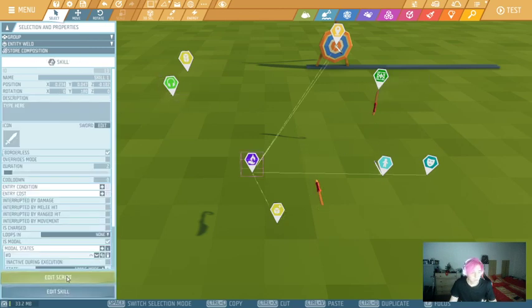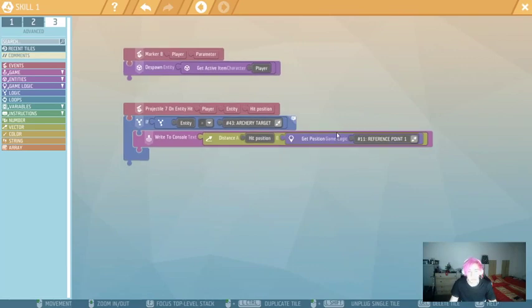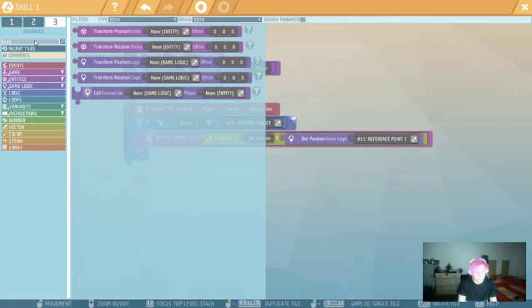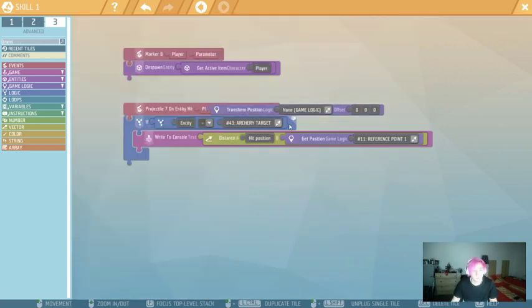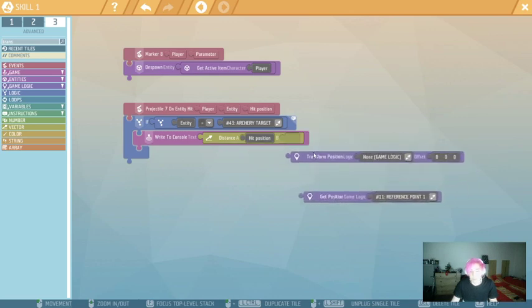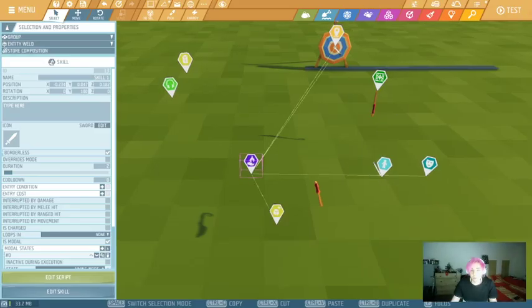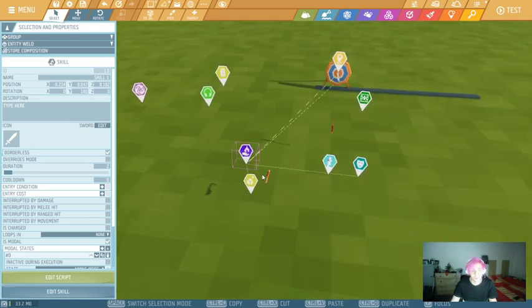Skill. Edit script. So what we have to fix is that get position is giving us the local position, and since it is in the group, we can't use it, right? We need to use transform position, because transform position is giving us a global position, if I'm not mistaken. So this should actually write the correct distance from the center.